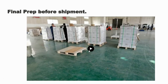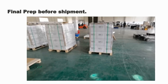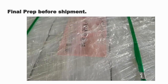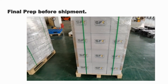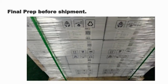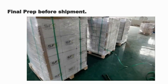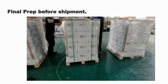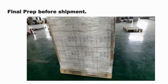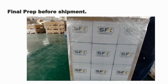The final prep before shipment: we load onto pallets, wrap them, and add the UN 3480 documentation at the time of shipping. All of this has to be done legitimately — we don't have the luxury of declaring our cells as normal goods. These are classified as dangerous goods and there's an increased shipping cost, but it's the only way to make sure cells arrive correctly; otherwise they'll get seized. We have seen horror stories where people ordered cells from an unscrupulous seller, the shipment got seized because it wasn't classified correctly, and if they hadn't paid with a credit card or PayPal, they're not getting their money back.